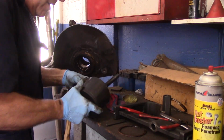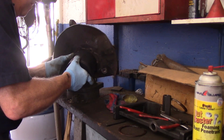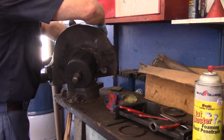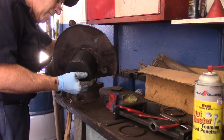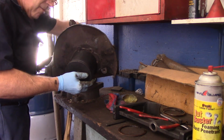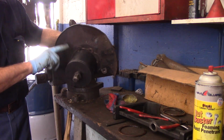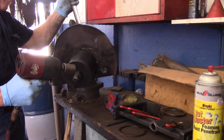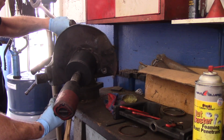Okay, and we'll get this all set up on here. We have our attachments like this. Put it through here, over the top. We slide our other attachment on this end over here. Now we air gun it here, and we hold it here, and it's going to pull that bearing into here. So, all right, let's continue with that. Make sure you're wearing your safety goggles too. And there we go.